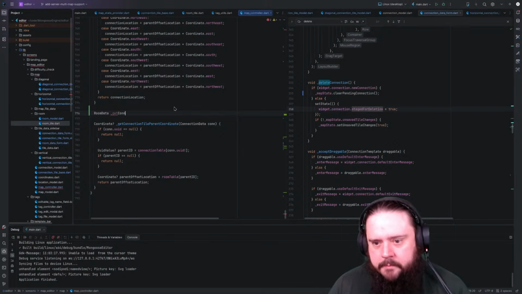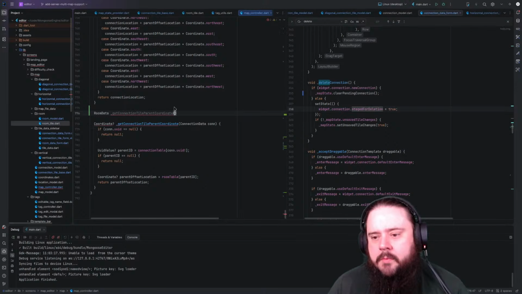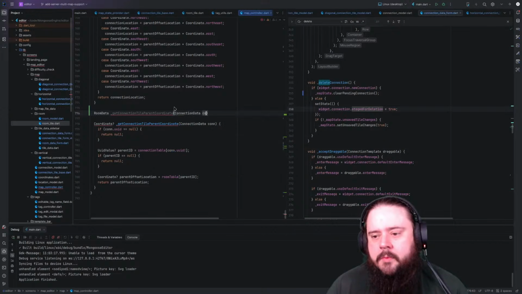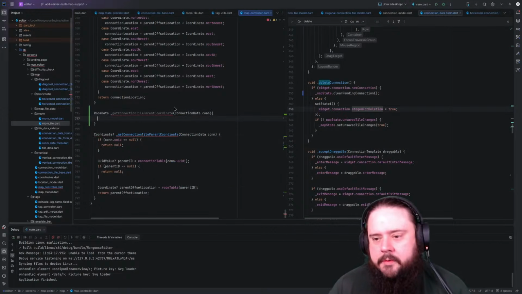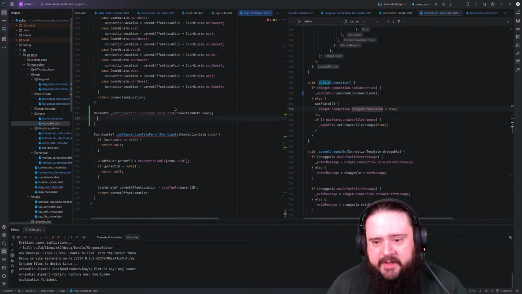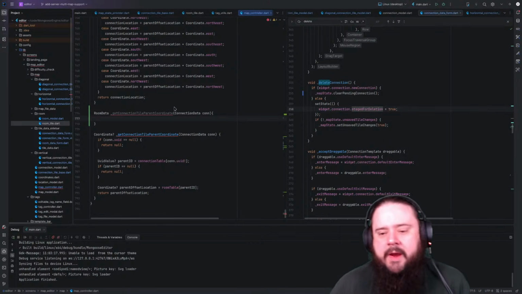And then you're going to take this. Do I want to make this nullable? A connection tile should not have a null.